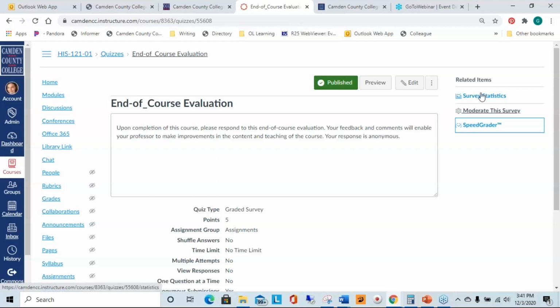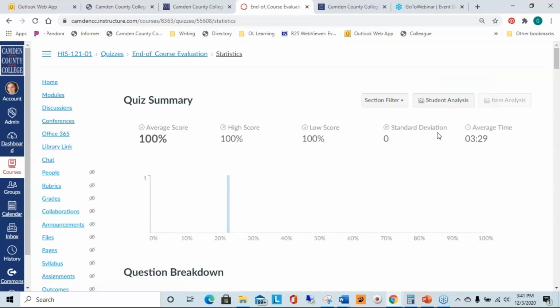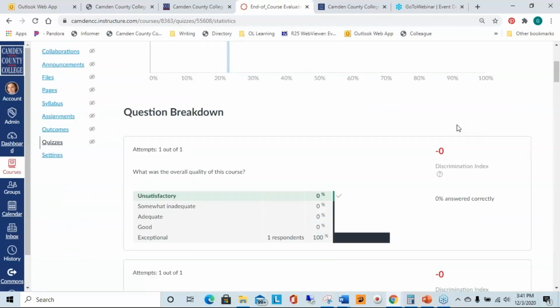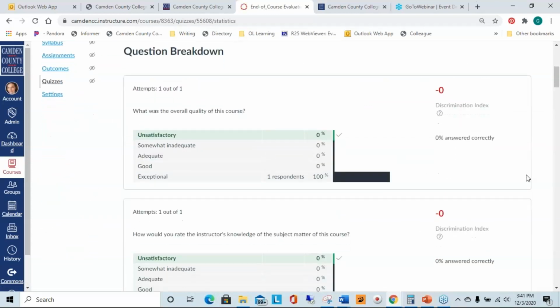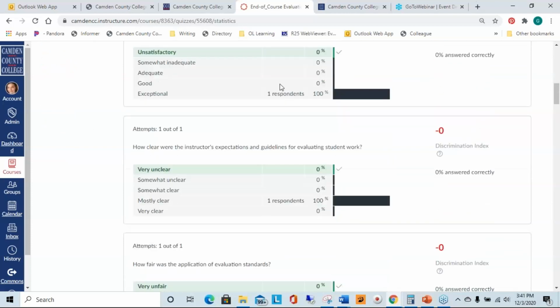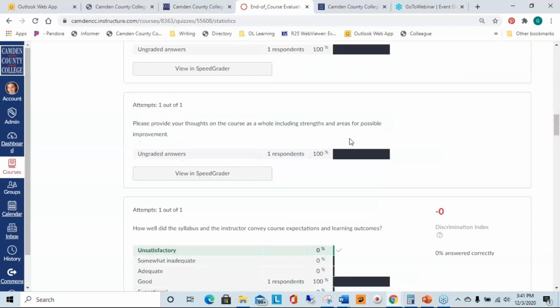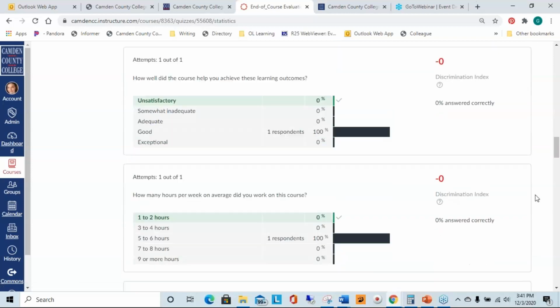So the way that you would need to get the responses for an anonymous survey would be by clicking this survey statistics. And this is where you'll be able to see what the students' responses were. So you can see how many students responded each way to each question. It'll still say view in SpeedGrader, but if you click on it, nothing comes up.